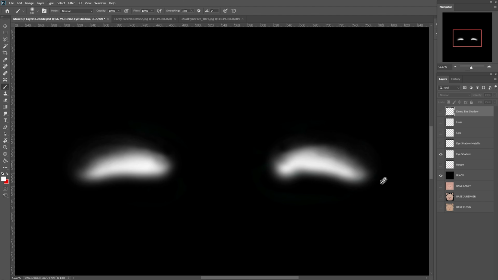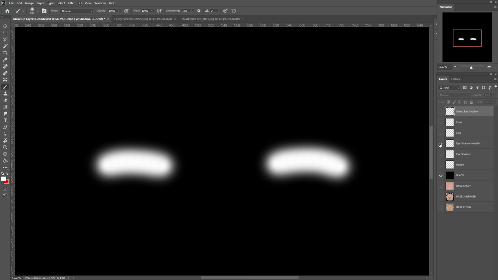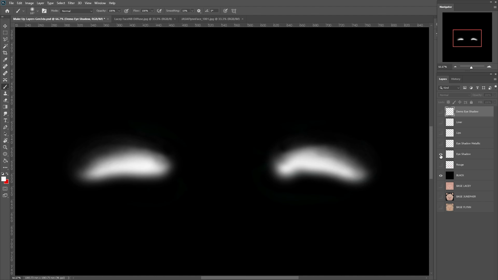You can certainly do that, but if you use a different one, you can have the metallic shimmer operating differently, because usually you want the eyelids to shimmer, and you don't want the shimmer so much on the upper part of where you have the eyeshadow. But in this case, this is probably not the best one. I should probably edit this and reduce this.